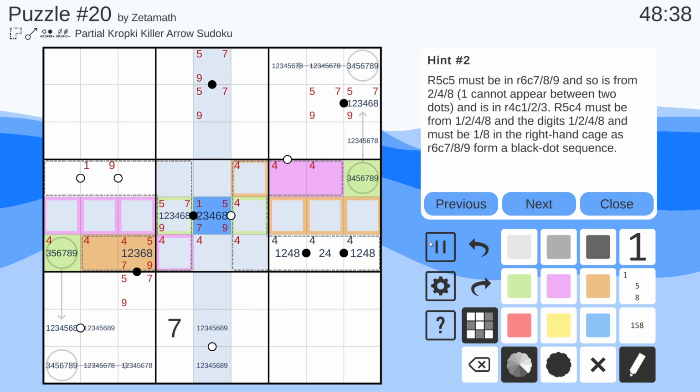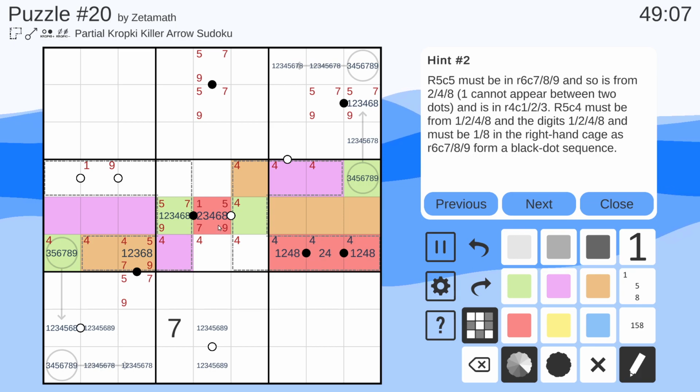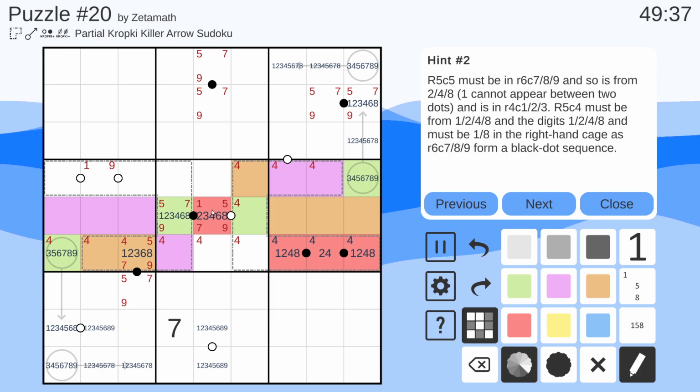Row 5, column 5, which happens to be in the middle, must be in row 6, column 7, 8, 9. I would like an explanation as to how we're certain about that, before we go any further. Is there a way this could have been like 6, and then that could have been 5, and that could have been 3? 6 would eliminate the possibility of 6s here and here, which then would leave the possibility of 6 here or here. So how do you get to the jump that this digit has to be here?